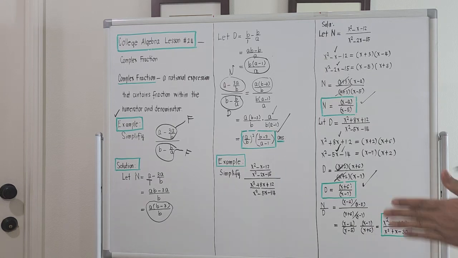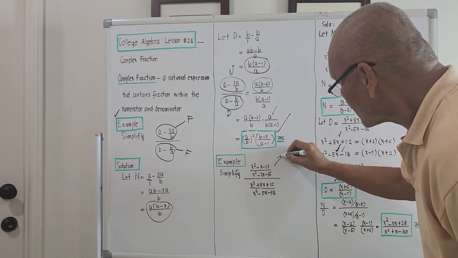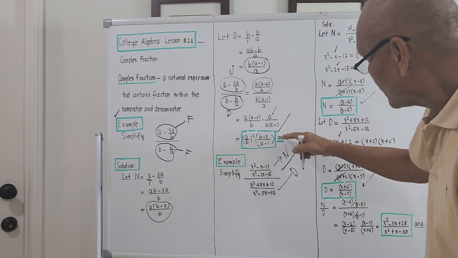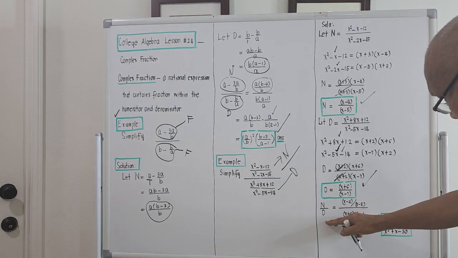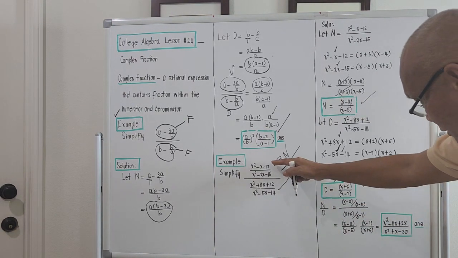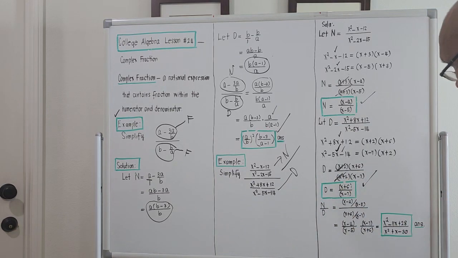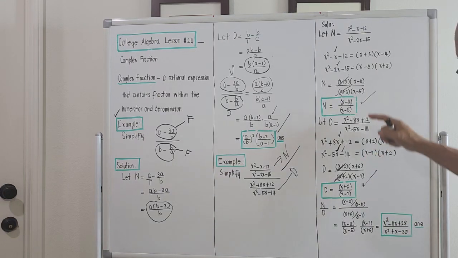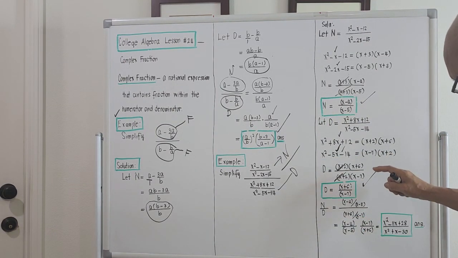So if I go back to the original complex fraction, because I represented this one as the numerator and this one as the denominator, and I now know the values, I will just take the ratio, right? So numerator over denominator, the numerator is this complex fraction here, and the denominator is this one, so I don't have to rewrite it again. So numerator over denominator should now be equal to the numerator, the fraction x minus 4 over x minus 5, and the denominator, x plus 6 over x minus 7.